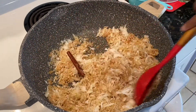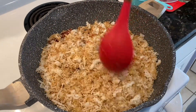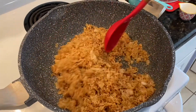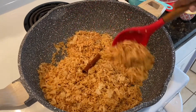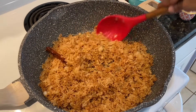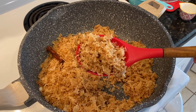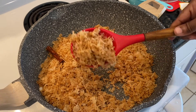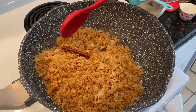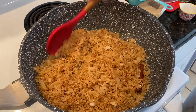We're going to continue turning this until the sugar starts to melt. It has been about 10 minutes and the color is changing — the smell is heavenly. It's getting brown, and this is the Guyanese kind, the burn sugar cake as we call it. You want it to parch nicely with the brown sugar, cinnamon, and ginger — it's looking so good.